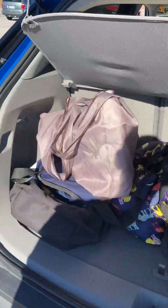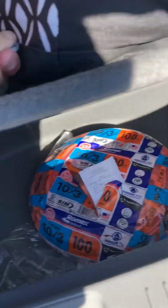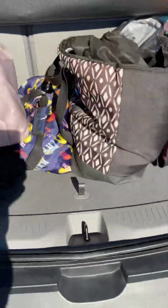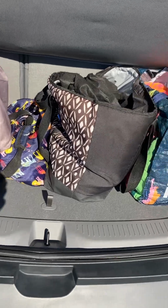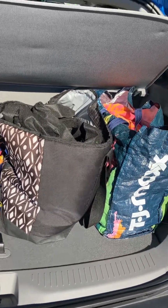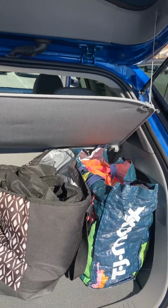The Volt, I could get probably twice as much in the hatchback, but this has the seating. And you have a similar size area under this, which is pretty good size. But the inconvenience of having to lift that up and get stuff under it. I mean, you could just take it out and put it all in there stacked up, which would be fine, and I might do that. But right now it works like this. I just store stuff under there that I don't get to too much.